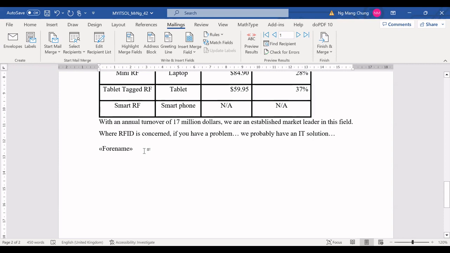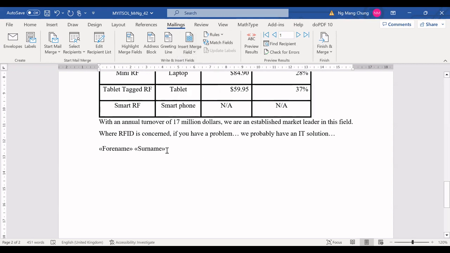Then you press the spacebar to give a gap over here. Then you insert the next merge field. Insert merge field again. The next merge field will be surname, so click on it.